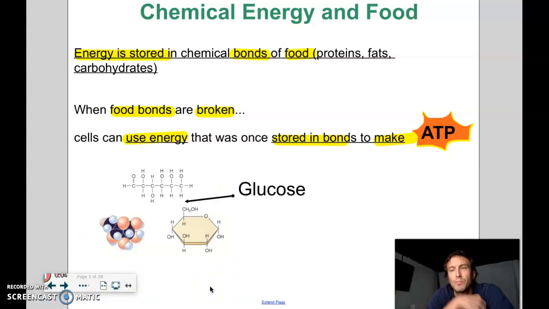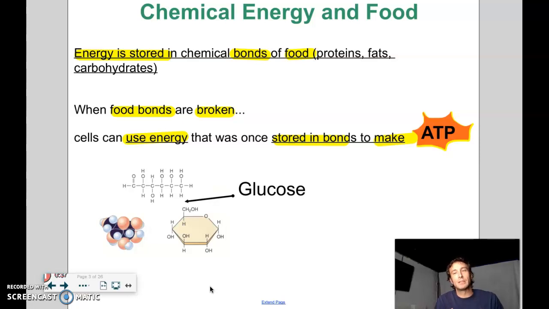Okay, everybody. To this point, we've been talking about cellular energy. And remember, the main currency of cellular energy, I like to think of it as sort of the dollar bill of the cell, is ATP. So let's connect this to our biochemistry unit and remind ourselves that chemistry is really about the atoms and the bonds, and mostly about the bonds. If you're making bonds, you're storing energy. If you're breaking bonds, you're releasing energy.